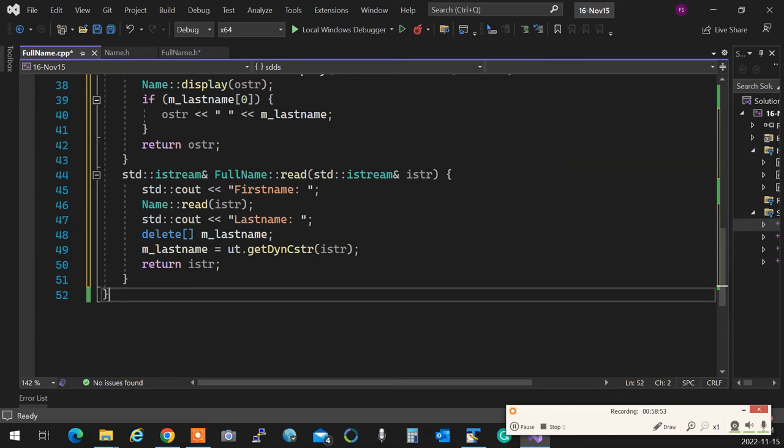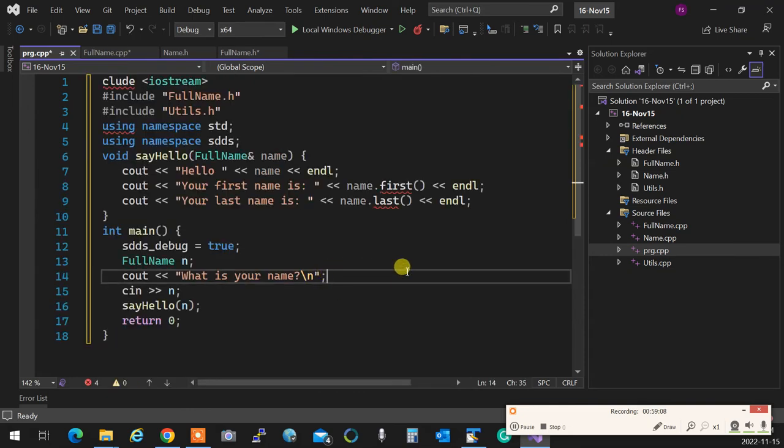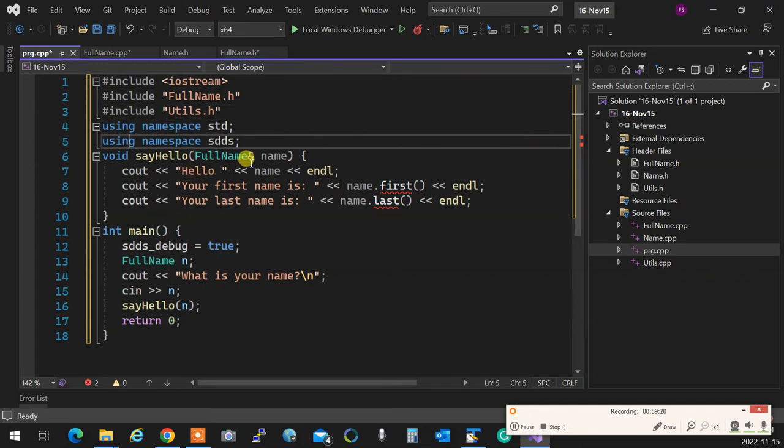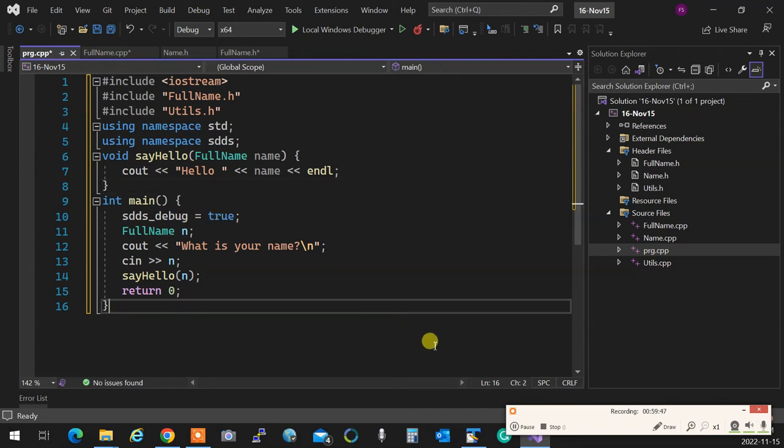So as you see now, when I actually test this, I'll walk through it so we'll see exactly what happens. So I have the full name and I have all the good stuff that I have over here. Say hello. I'm going to remove this and make this. Oh, I have name first. Hello, name. I removed that name thingy that I had written that I was confusing. I'm just going to put it like this. So that say hello receives a name by value, and we'll see how it gets copied. Okay. So now if I run the program, and in here I have the debug set to true. So I'm going to run it and walk through it, so we'll see exactly how it works.